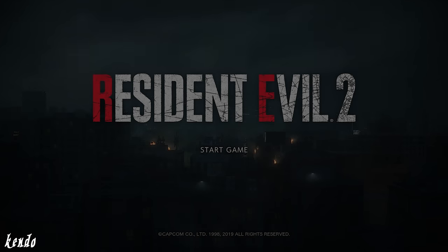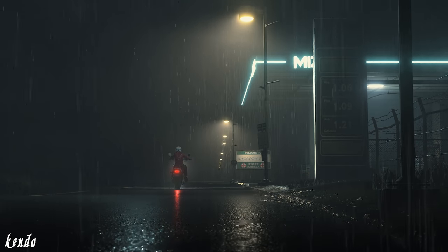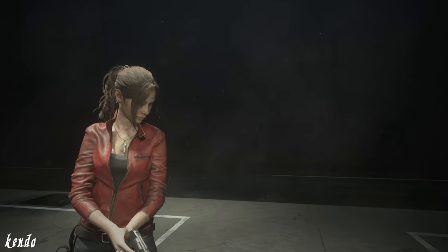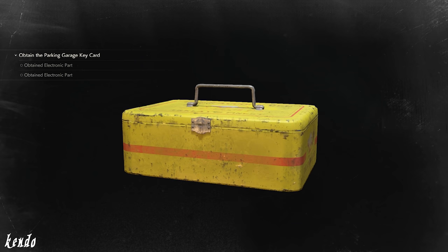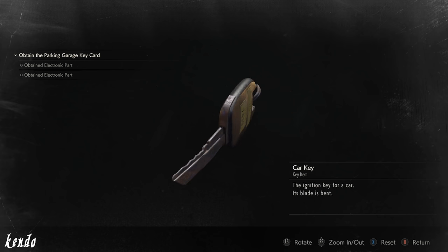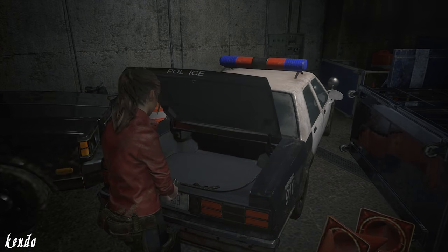Coming to its long-awaited release in 2019, Resident Evil 2 Remake brought players back to the role of Claire Redfield. For this retelling, she rides into Raccoon City equipped with her own personal weapon, but it's not the Hi-Power this time around — although it still can be found in the game. To obtain the Hi-Power, Claire must explore the west wing of the RPD and make her way down to the department's indoor shooting range. Here, a tin box can be found with a car key placed inside. Even though the key appears broken, its remote function is not, and by activating the fob, an RPD patrol vehicle can be found inside the parking garage with the trunk unlocked, granting players access to a long-awaited reunion.